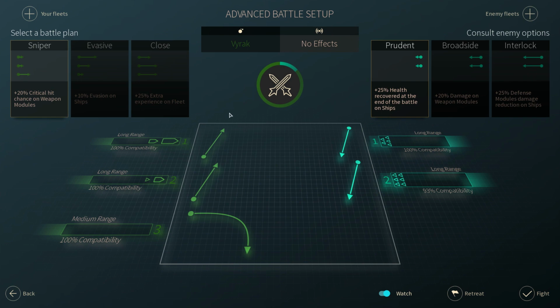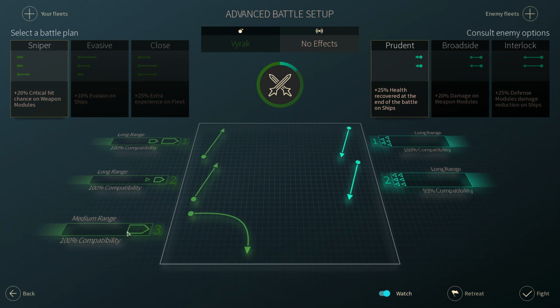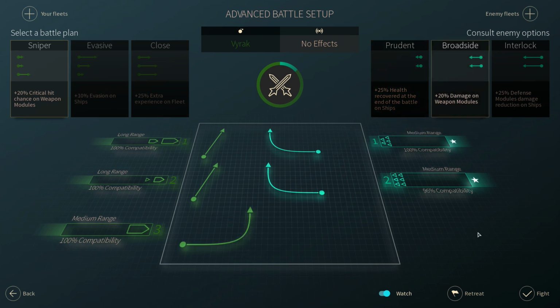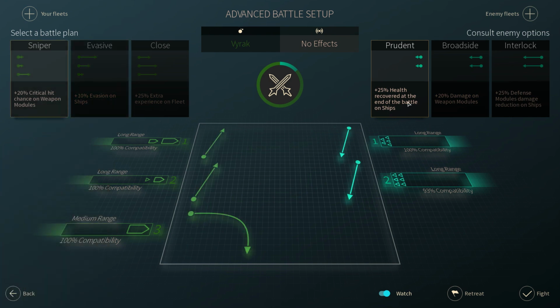Let's see. Sniper versus Prudent, which the enemy very well might go for. I'm entirely okay with this kind of setup. Long range and medium range for those ships, it should be absolutely perfect. Prudent versus Sniper should be okay for me. If the enemy goes for a broadside, which is entirely possible, then that's a little bit worse for me. But if I go for evasive and they go for a Prudent, then my carrier doesn't shoot optimally. So I'm gonna take the chance and hope that they're gonna go for Prudent rather than the broadside.